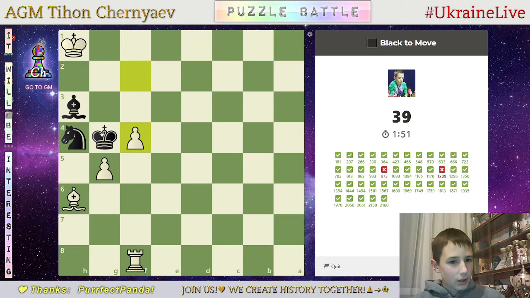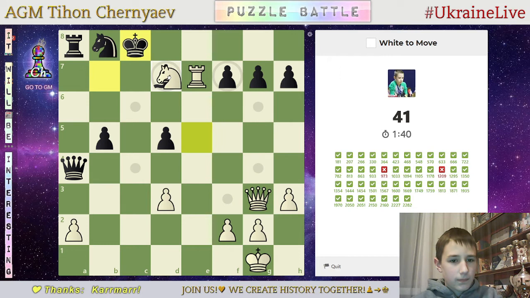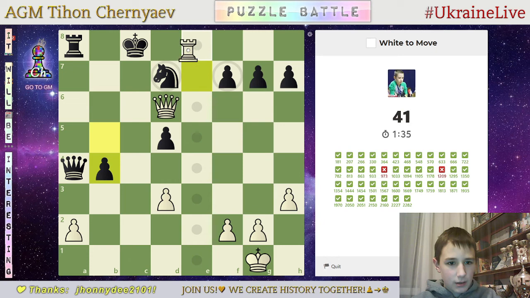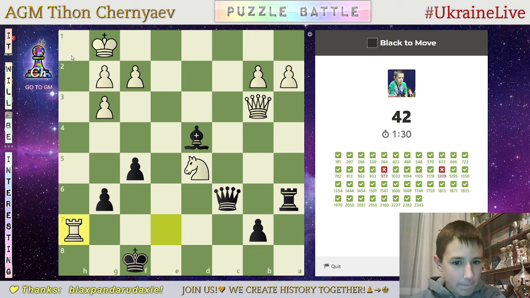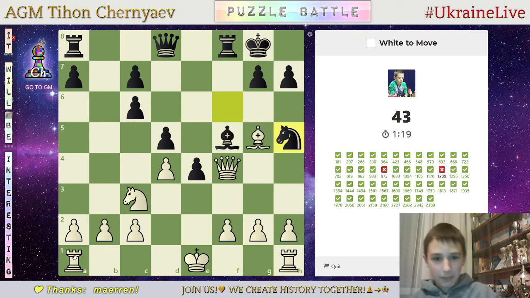Okay, king g3, here knight f3, bishop g7, queen f5, queen e4, mate, queen d6, rook a8, c5, king g7. Okay, I'm not sure if I'm winning, but the puzzle says I am. I won't complain then.